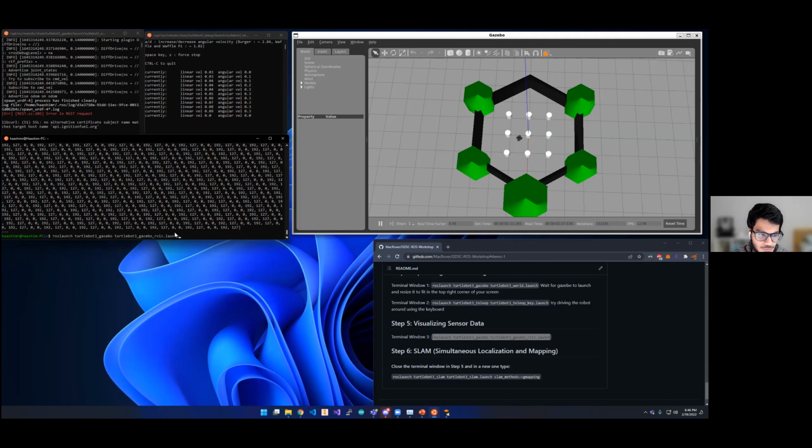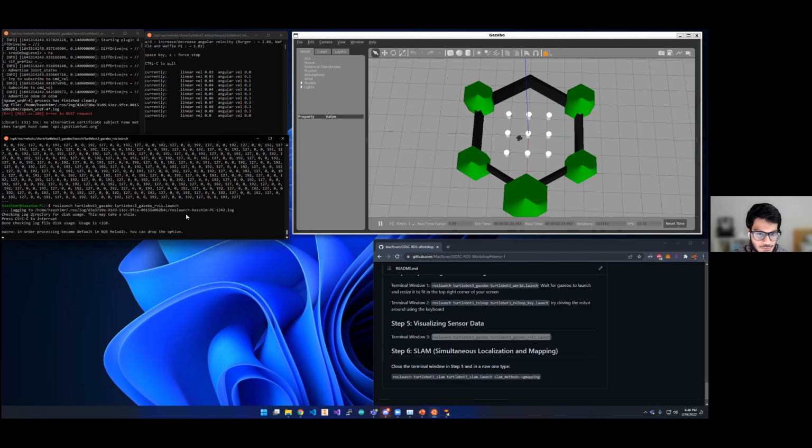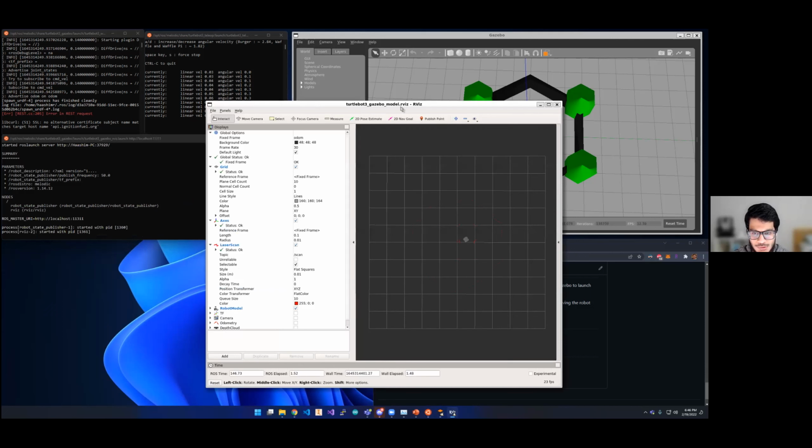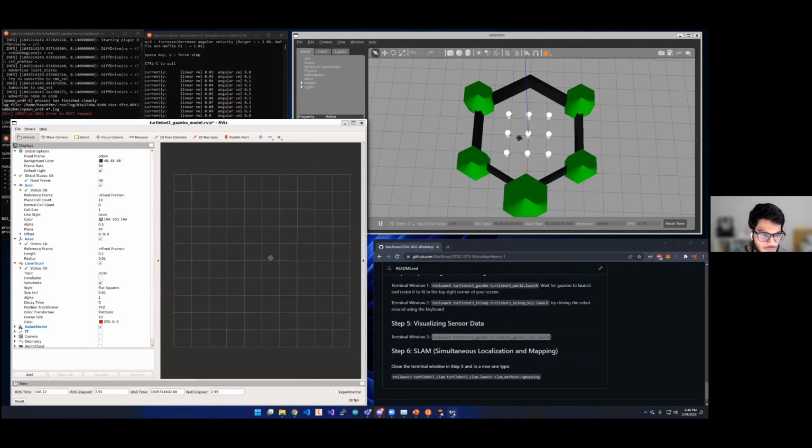I'm going to be pasting it into my third terminal window. As we can see here, we have this program and we can see our robot similar to how we see it in Gazebo. But this time we see a bunch of these dots. This is laser scan information from a LiDAR. So there's actually a LiDAR at the top of this robot. If I zoom in, it's actually here.